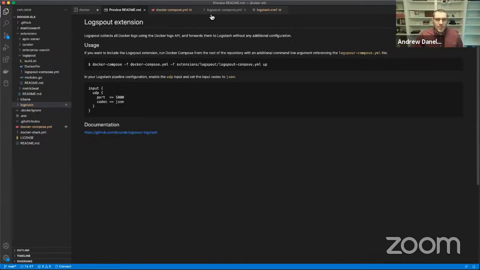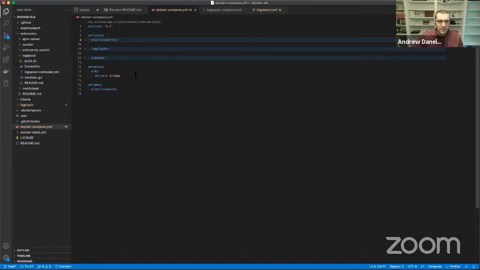So again, we're spinning up the Docker Compose for the Elk stack. That's going to spin up Elasticsearch, Logstash, and Kibana. On top of that, we're also spinning up another container that's going to be listening to the Docker instance, listening for any console output on the running Docker instance. What that allows us to do is redirect that output wherever we want. In this case, we're redirecting it to port 5000 towards the Logstash running instance.